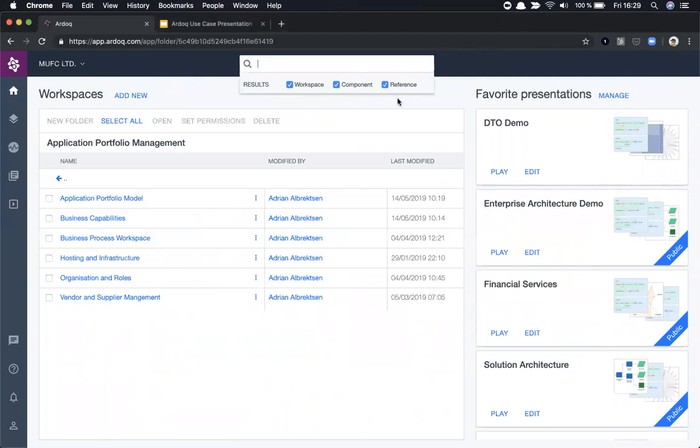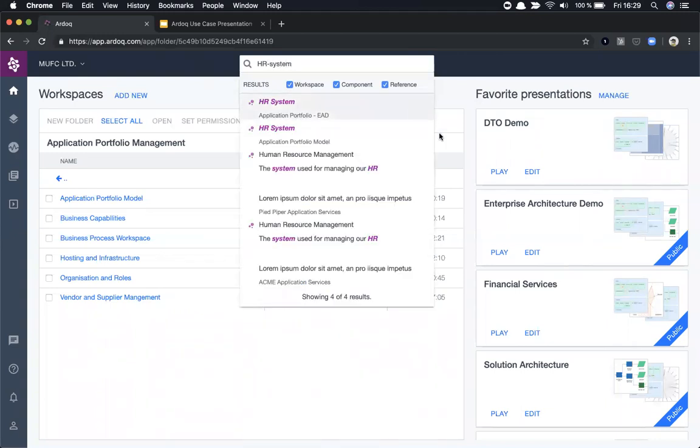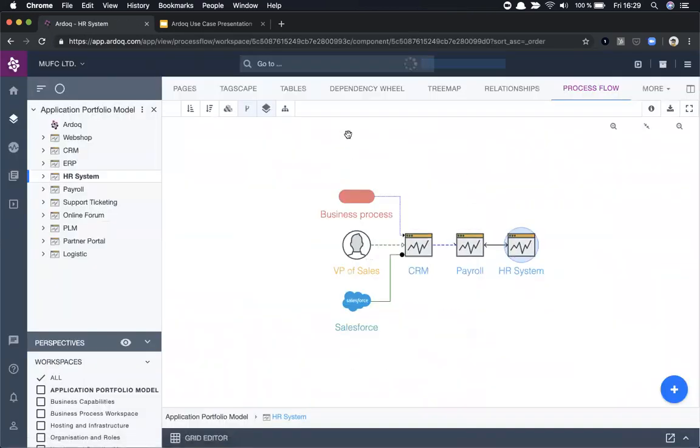In this case, I want to swap out my HR system. So I'll be searching HR system, and I'll go to the HR system within my application portfolio model. I'll click, and I'll see a view with that system in the center. In this case, I can see my system's integrations and the things depending on it. And I can also see what people use systems integrated with it.